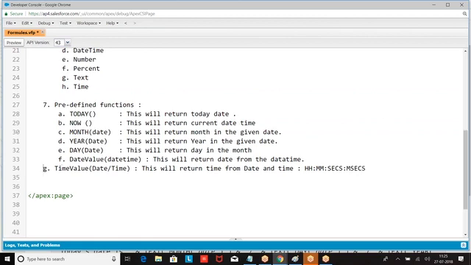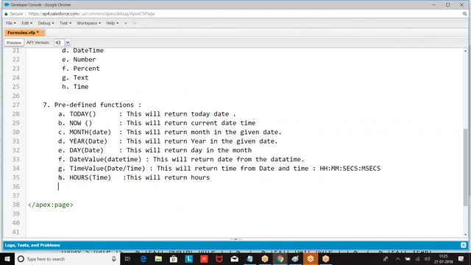Now from this again, if you want to get hours, minutes, seconds and milliseconds, you can do all this. Then let's come back to the next one.